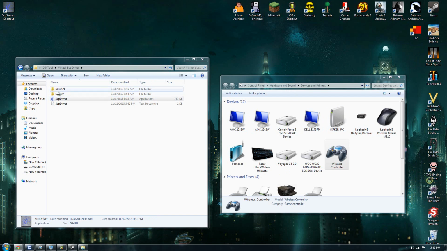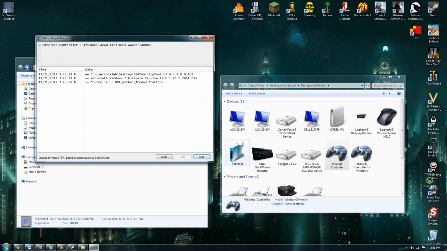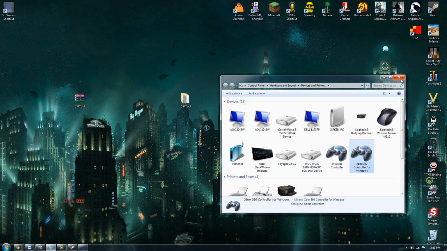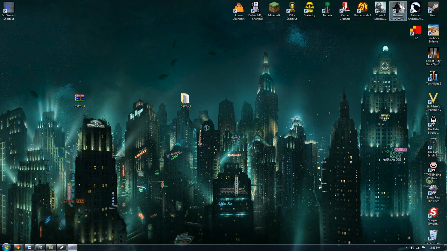So once you have that installed, you plug in your controller, you run this little file right here, and you heard that little sound. That was it detecting an Xbox 360 controller. So now you can just click that, minimize this, and you're good. X off these, and then run a game.